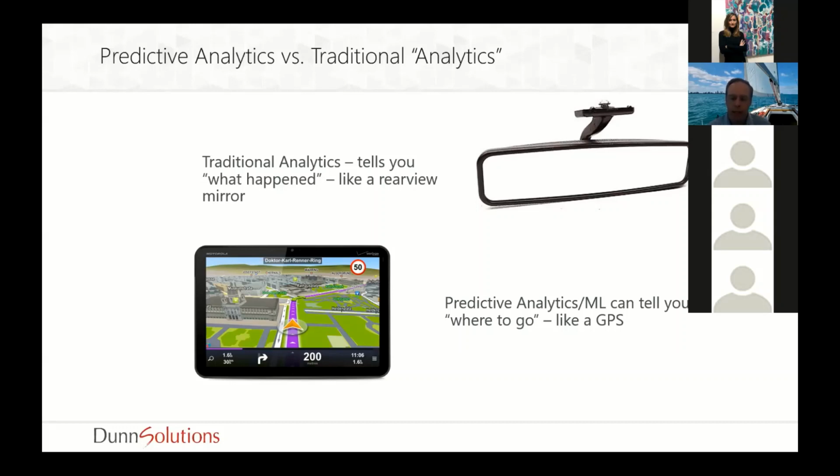So when you look at analytics, there are two kinds. Predictive analytics are the kind that you normally would use to help you make decisions, and traditional analytics would be those reports that tell you what happened, how did things go. So obviously predictive analytics is more interesting from a strategic perspective, because you want to decide where you want to go, versus just looking in the rearview mirror to see where you fit.